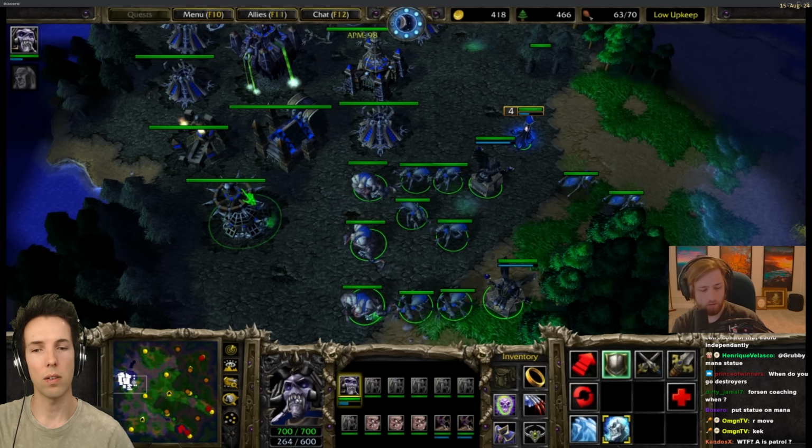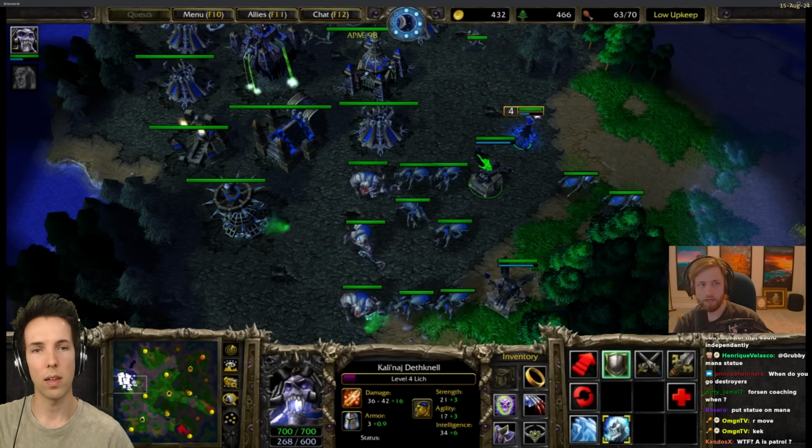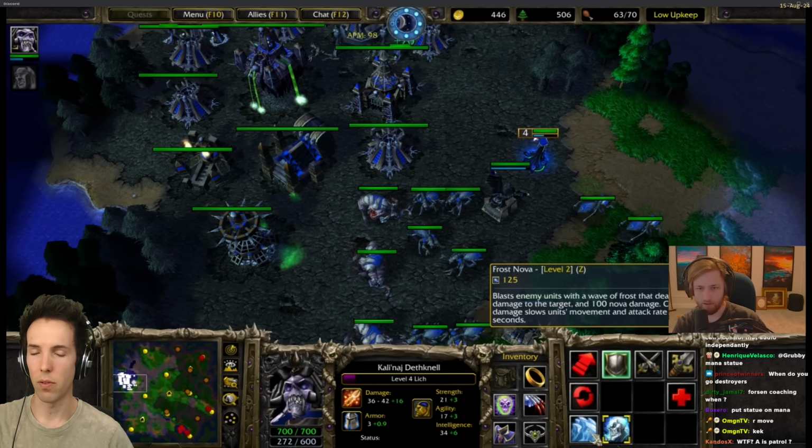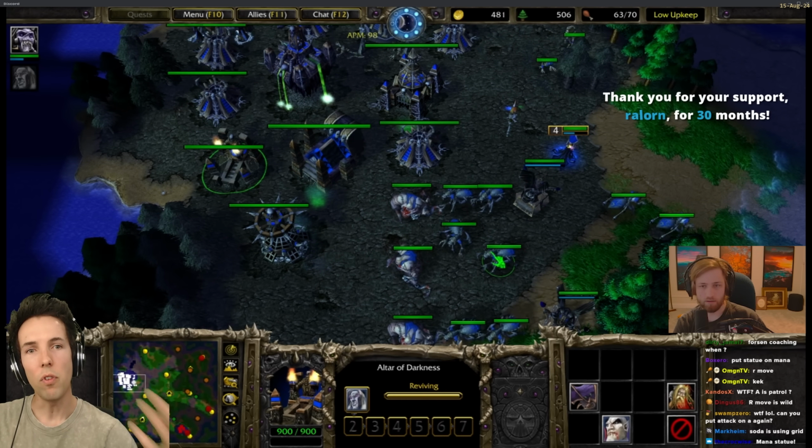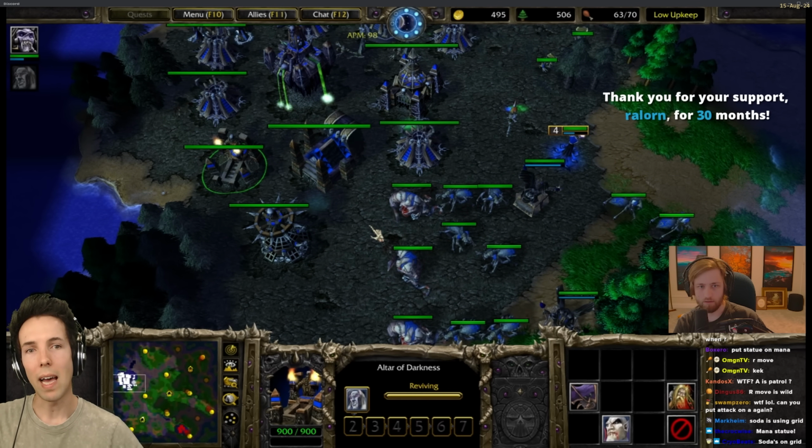F1 is Lich. Go ahead and press F1 now. Oh, I didn't know that. Very useful. I didn't know I could control them with F keys. So move everything into him. Your control groups don't matter that much in a fight.